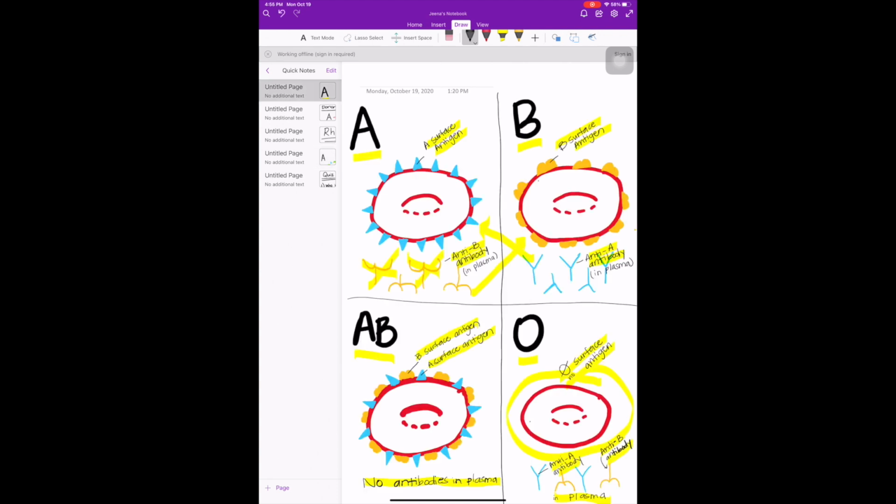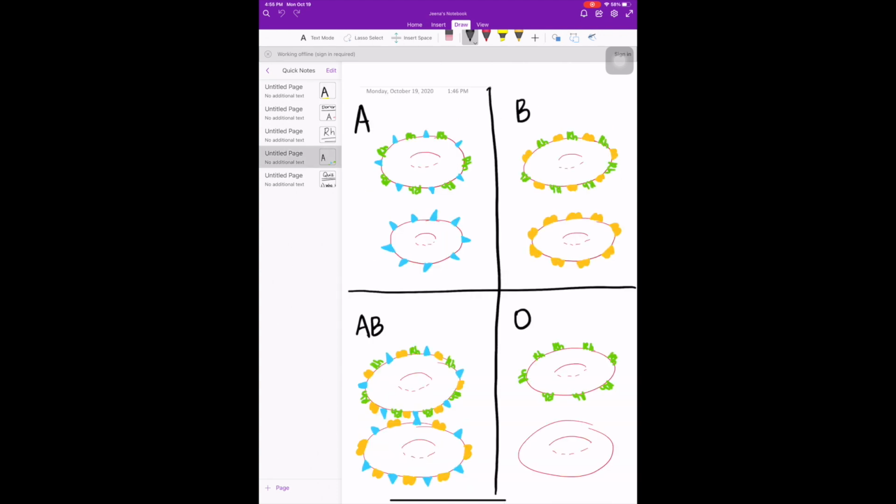So this is what we went over about the A surface antigen, and now we're going into the surface antigen plus the Rh factor. Here, you're going to see that this is with Rh and this is without. So this means that it's A negative and this is A positive. Now in the same sense over here on the B side, you see that it has the Rh here, but it doesn't have it there. So this is B positive and this is B negative.